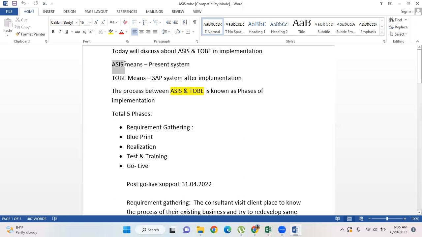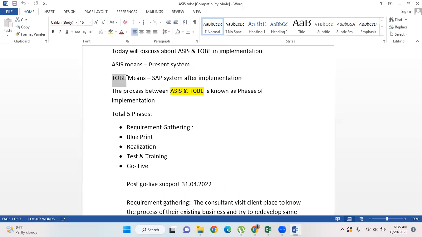Today is what? 20th of June. Today is the start of implementation, and implementation ends in the month of March 2024. It can be a process of 9 months, 12 months, 18 months, 36 months, depending upon the number of modules you are going to implement on the project. The basic modules are MM, SD, FI, Basis, and above. These are the 5 modules which you need to implement and integrate.